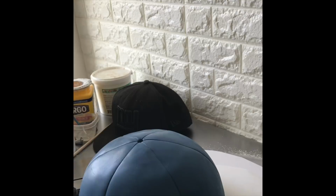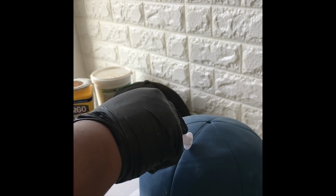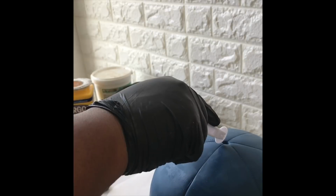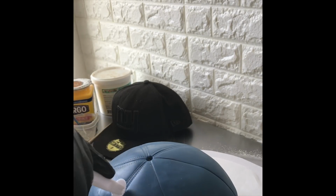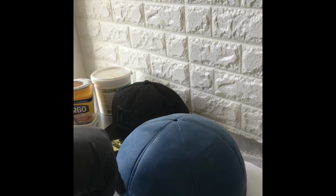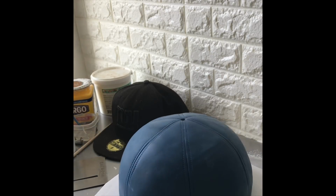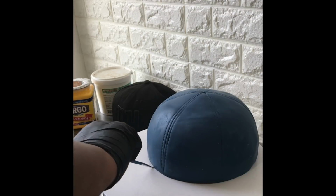To add more detail, I used a serrated cutting tool to add the stitching detail outside of the lines. Then I used a paintbrush with a little bit of water to act as a glue in order to put our brim together.